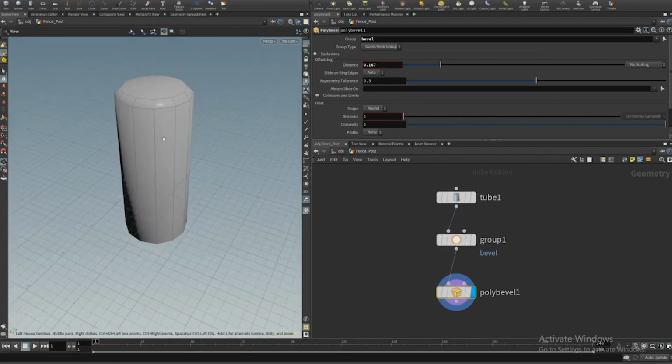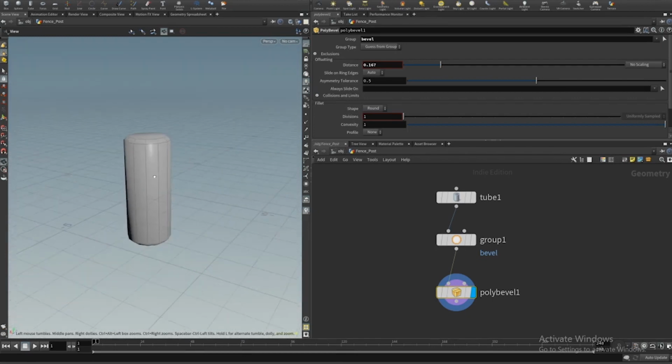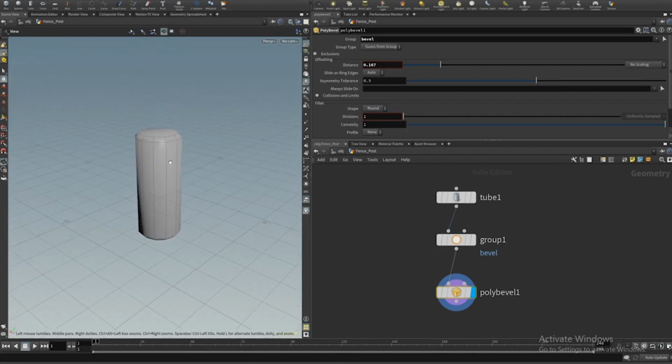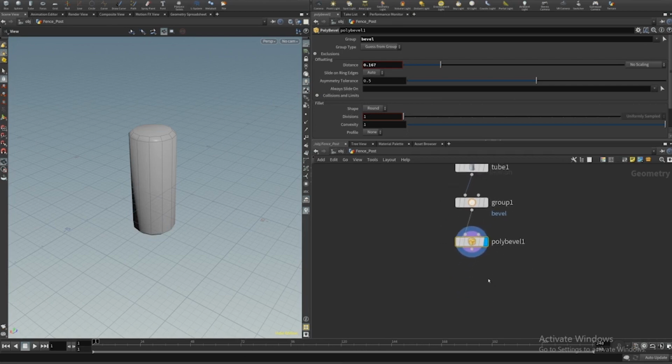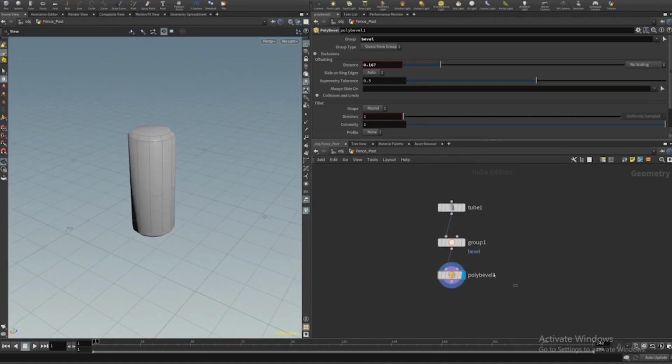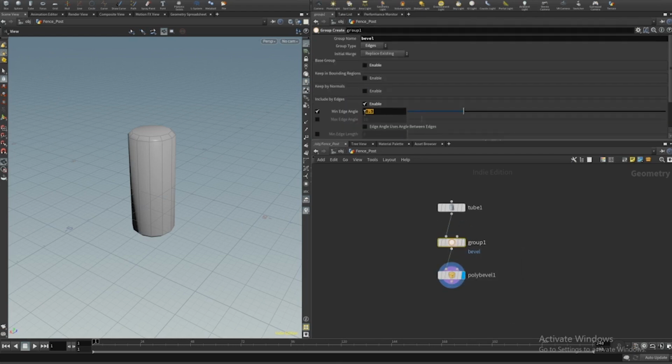Hooray, that's great. So now you're probably thinking, well, that's just the same thing as Maya, but with like 30 extra steps. That doesn't sound good at all. It's a little different because what we've done is we haven't just built a fence post, we've built a tool that bevels every edge that is within this threshold.